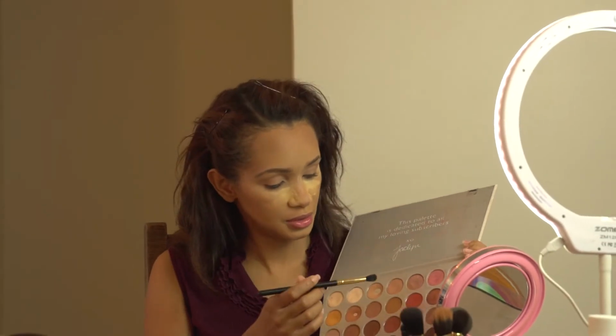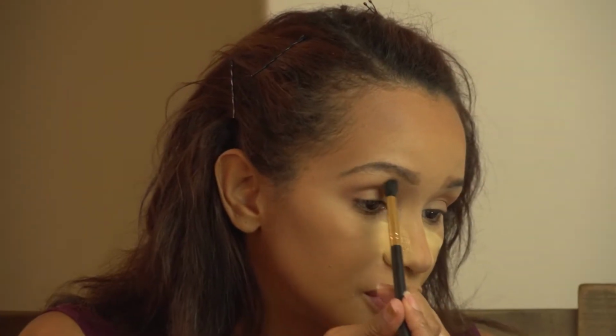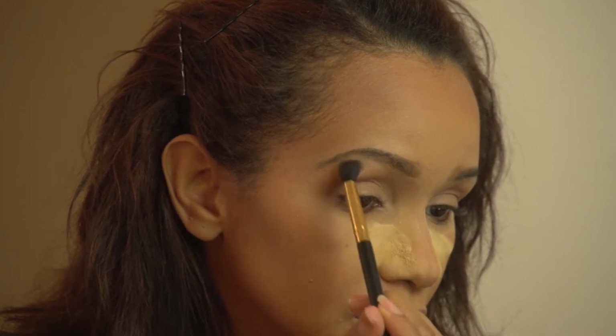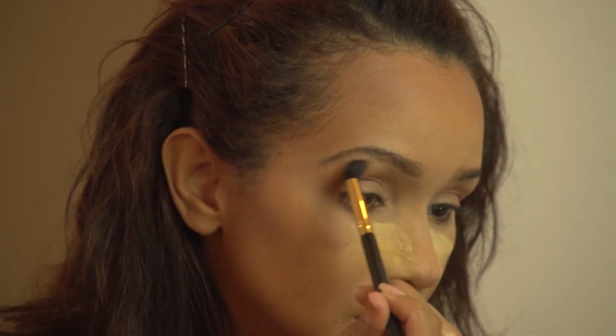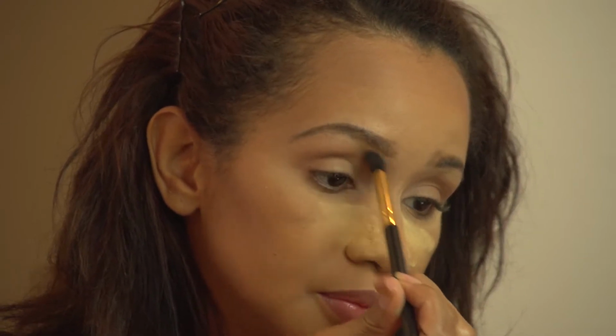So taking my Mattemoiselle small crease blending brush and going into this color here, which I clearly love very much, Silk Cream, and just blending it above, starting on the inner corner, going out. Again with soft circular motions into the upper crease area.